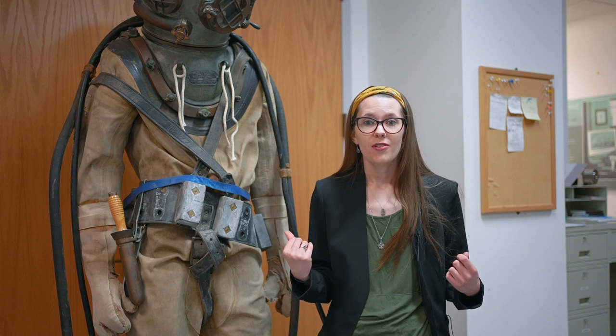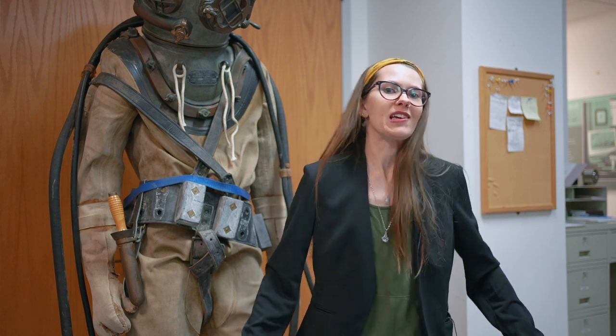And with that, we've been talking so much about how heavy this suit is. Once you're in it, you can't really move around. I mean, those shoes are heavy, that belt is heavy, everything is probably gonna be more than you even weigh. So if you try to move, you're just kinda gonna go like this. And that'll take a lot of time for you to get over to the ladder to get down into the water. So with that, there would be sort of a hoist system, or just the men on the team would help you get to the edge of the barge or the pier that you were on, and they would help you into the water.